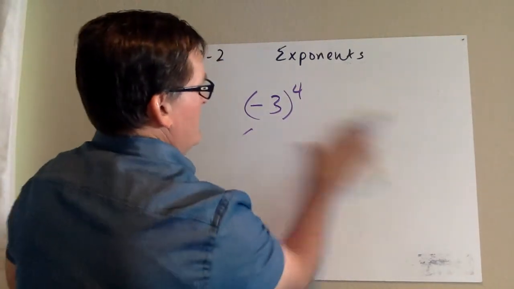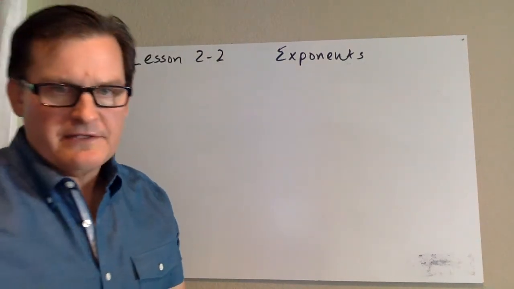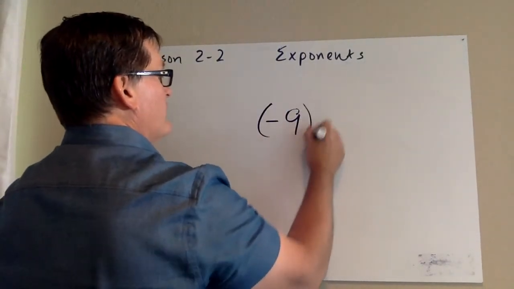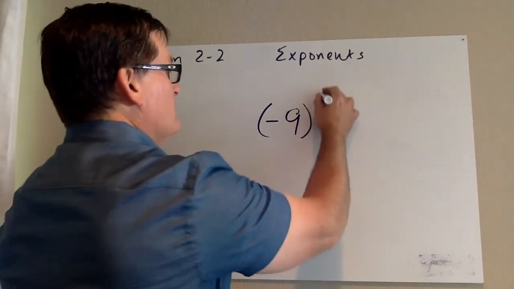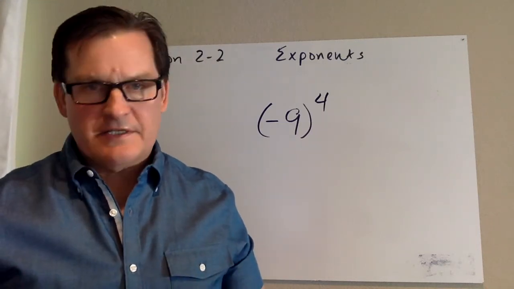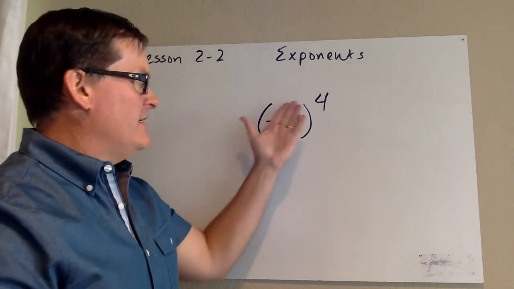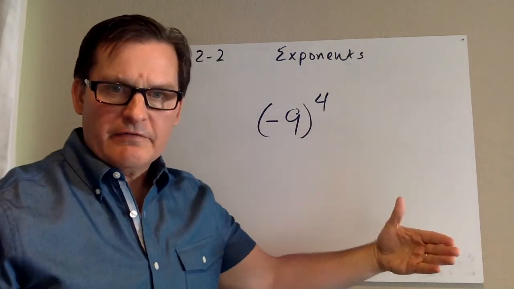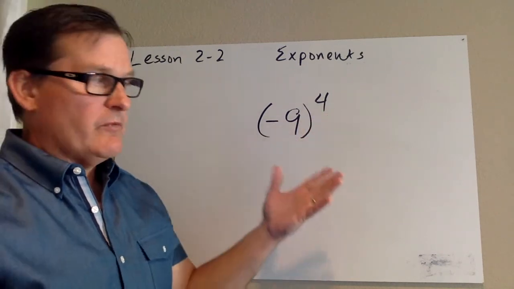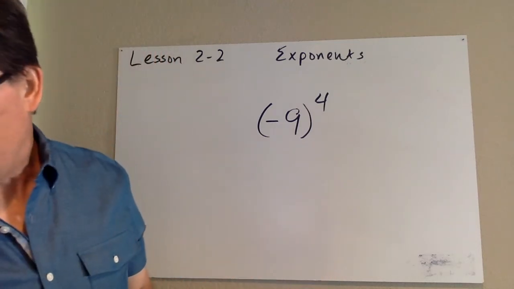Anyway, not incredibly difficult, but it's surprising how many times these types of problems are solved incorrectly. So -9 to the 4th. Here's a good example of when hopefully your teacher will just allow you to pull out a calculator and evaluate this, because it becomes a very big number. I wanted to throw this up here just to ask you a question. If I have -9 to the 4th power, is it going to be positive or negative? Think about that for a second. Hopefully you said positive, because this is an even number, and when I multiply a negative together 4 times, I'm going to get a positive.